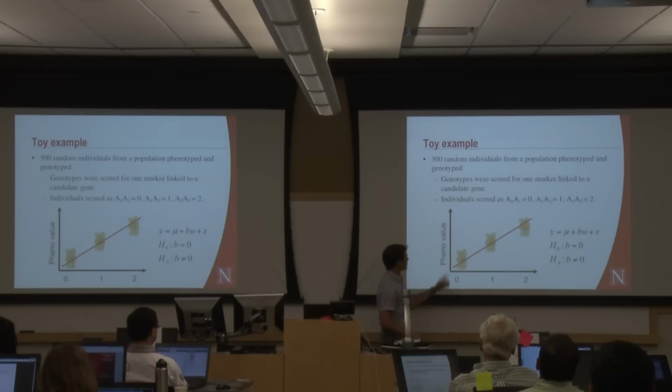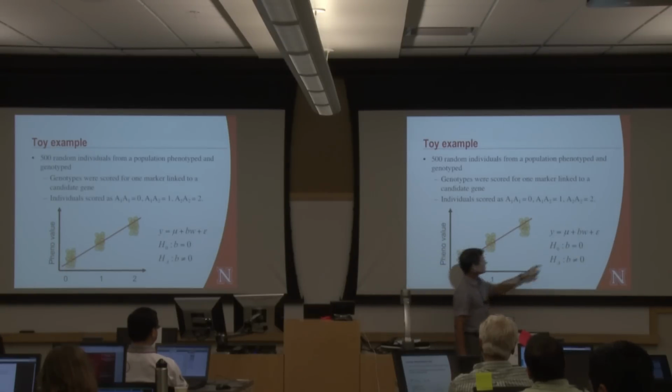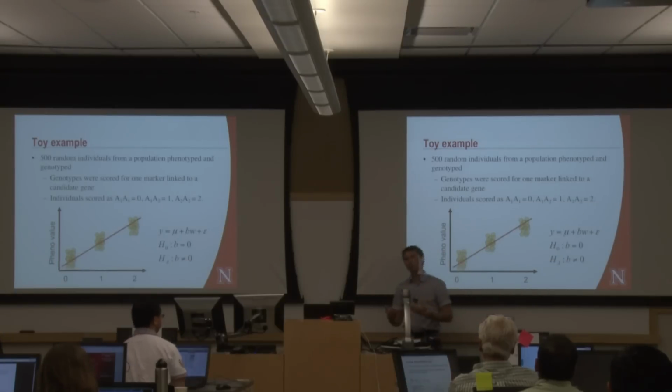And then if we want to find an association, we basically relate our phenotypic values of our trait of interest with the allelic dosage of the A2 allele, and we fit the simple linear regression model here, where y is equal to the intercept, plus the slope of the relationship between the phenotypic value and the allelic dosage, where w is just the allelic dosage, and of course the residual. And we test this. We just want to see if the slope is different than 0 or not, and if it is, we declare that this marker is having an effect on our trait, presumably because it's linked to the causal polymorphism, or it's not.